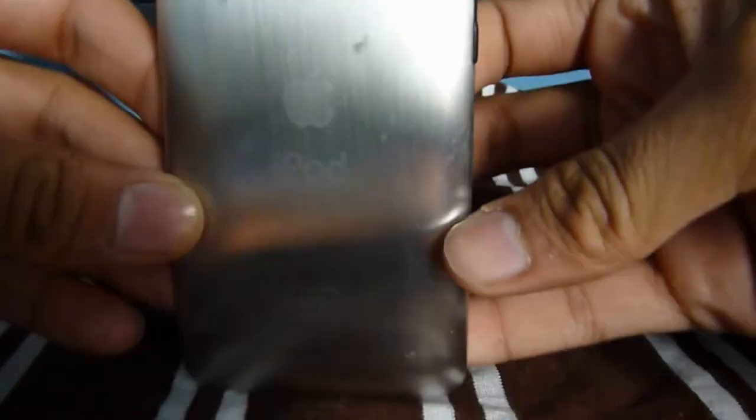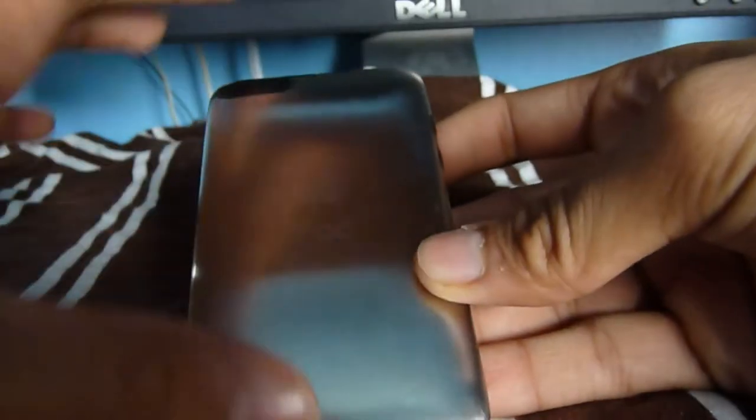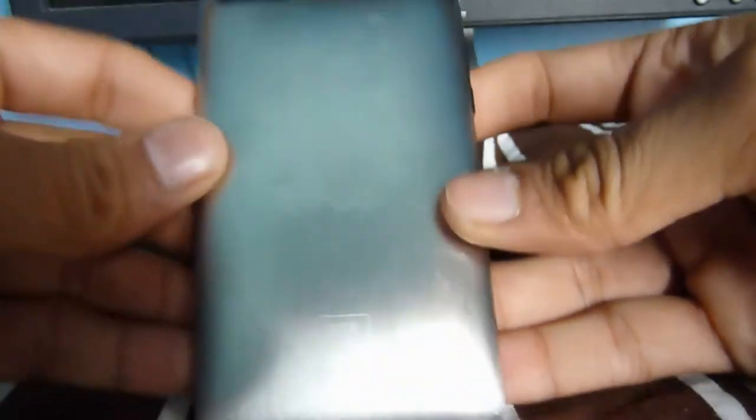I already have mine done before making the video, sorry about that, but I will still show you step by step how to make it look professional. You can see some blemishes here, but that's because I haven't taken care of my iPad 100%. There have been some dents, but if you take care of your iPod and it's old, I would recommend you do this because it makes it look a lot newer and really professional.